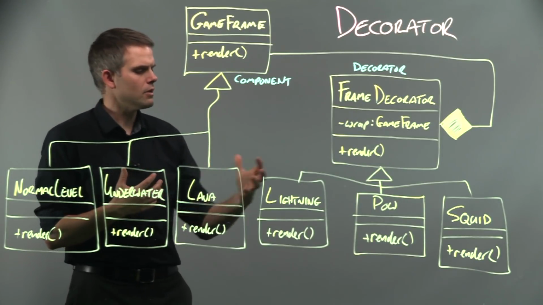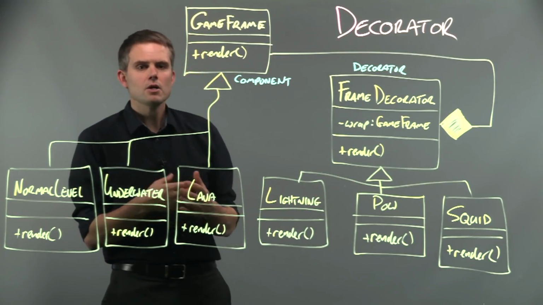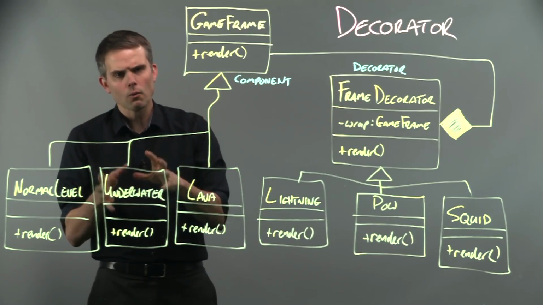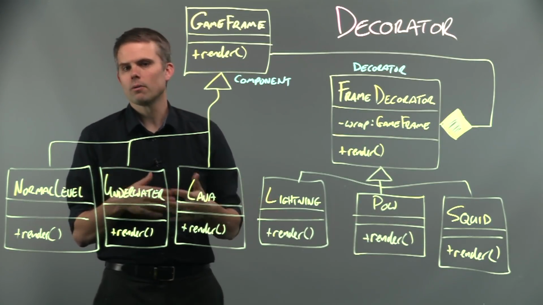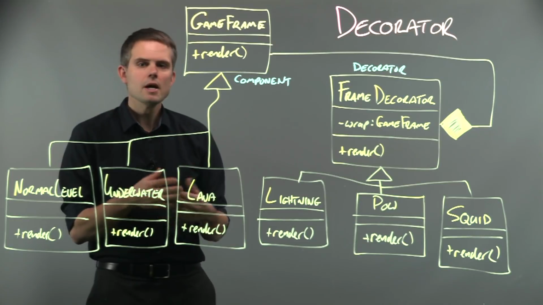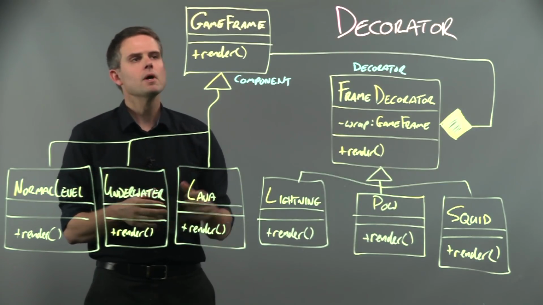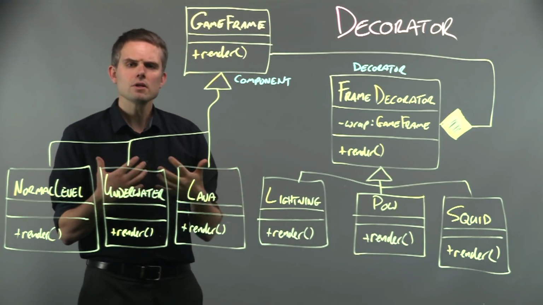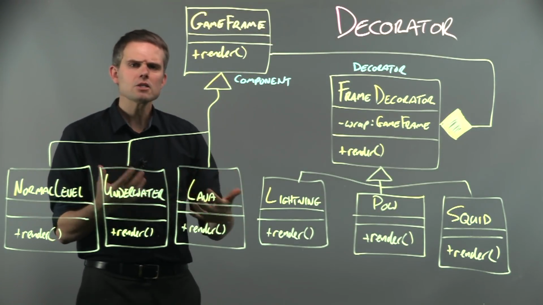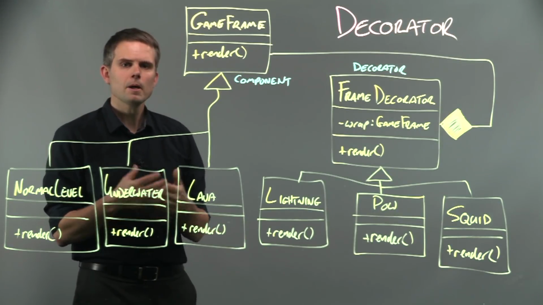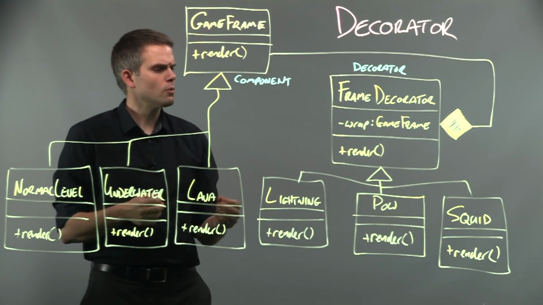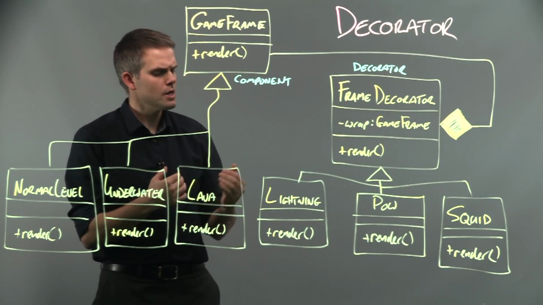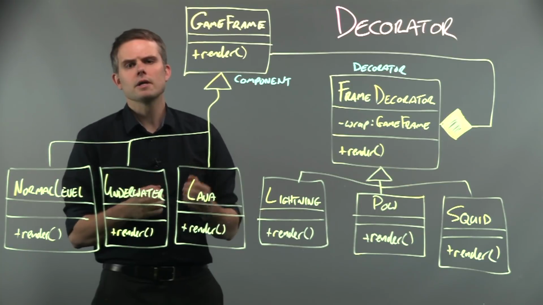Now the thing to keep in mind here is that we can layer these arbitrarily. So again, we can have a lightning inside a POW, inside a squid, while we're in an underwater level. We can have that no problem. We don't have to add any new types. And these can be dynamically changed at runtime. So whatever client object has the reference to game frame can go and layer these new behaviors on dynamically. And that's a real strength of the pattern. Now it's important to keep in mind that the reason this works is all because of this one field here, this wrap field, because it is what allows the behaviors to be forwarded on to the encapsulated objects.